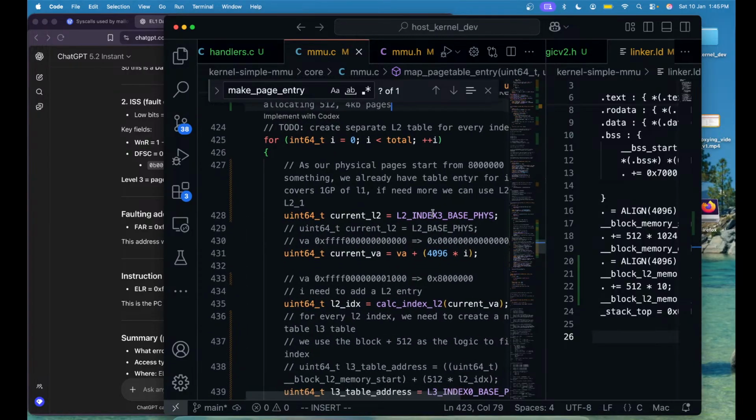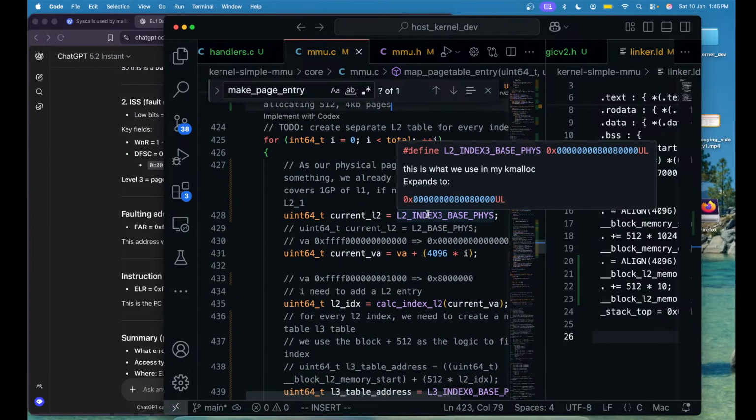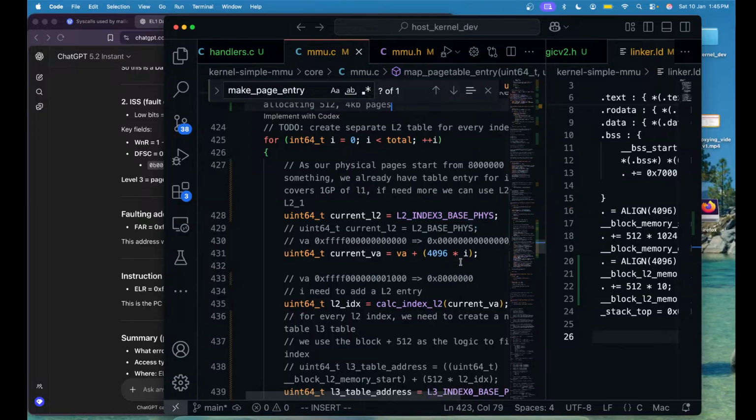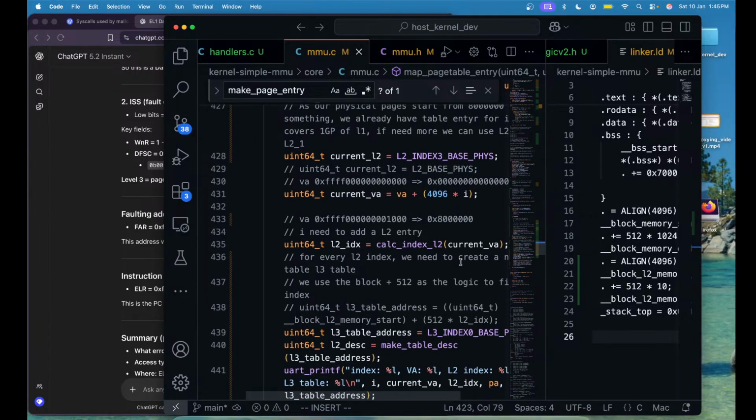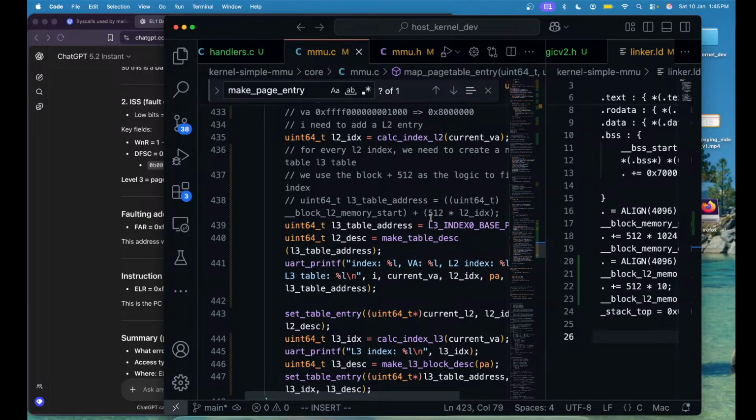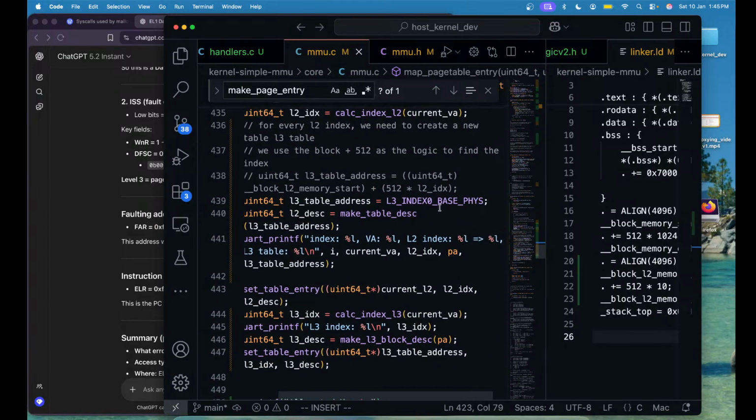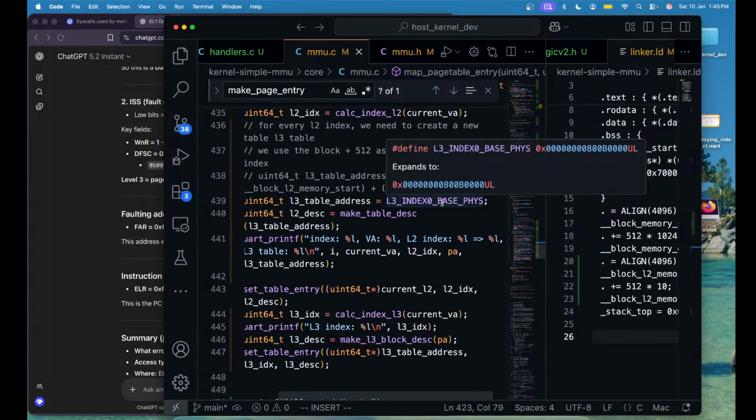And we have the L2 index, current L2, and then we create virtual... we get the virtual address, we calculate the L2 index, we create an L3.